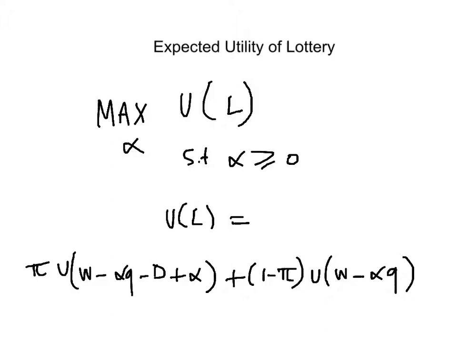Now, one more assumption here. We're going to suppose that the price of the insurance is fair, which means that the cost of the insurance, which is Q, is equal to the expected loss, which would be pi, the probability, times $1, and the cost of insurance would be Q times $1. So we assume that Q is equal to pi, so in this entire expression here we can replace Q with pi, which I'm going to be doing here.